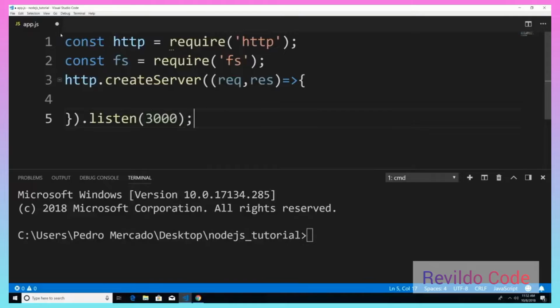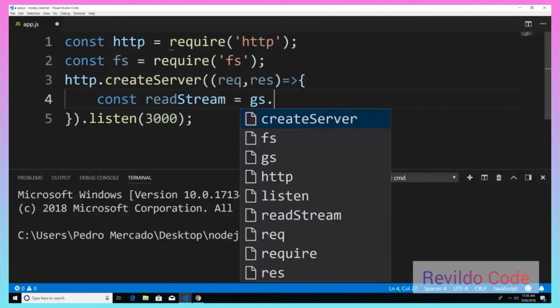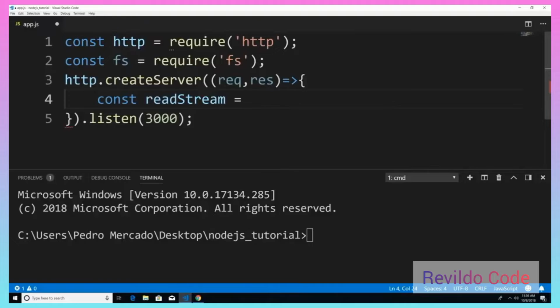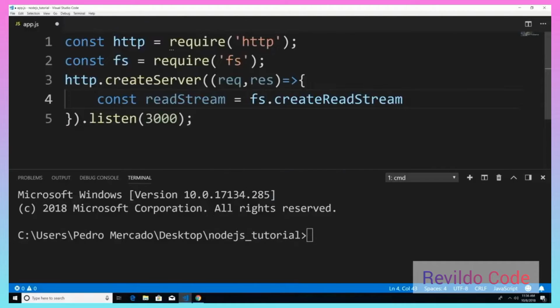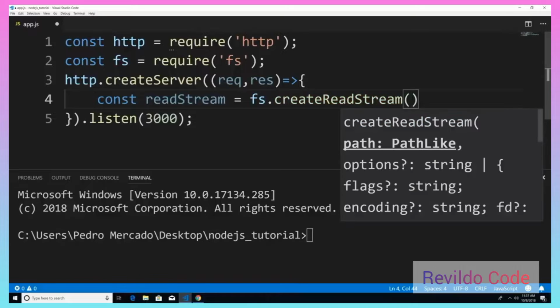Now let's say that I want to read in a HTML file, for instance. So let's go up here. And what I can do is create a readable stream. So I'm just going to say const readStream. It's going to be equal to fs.createReadStream, and then within here we're going to pass in the path.